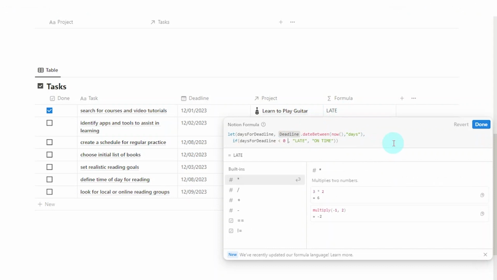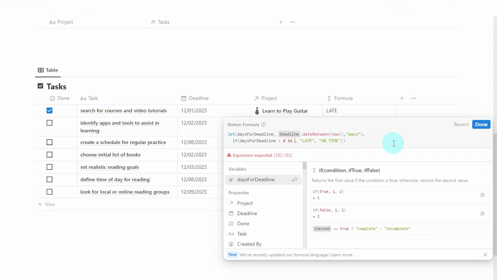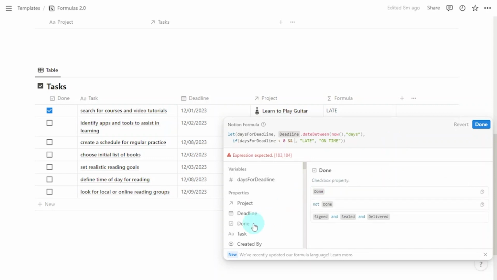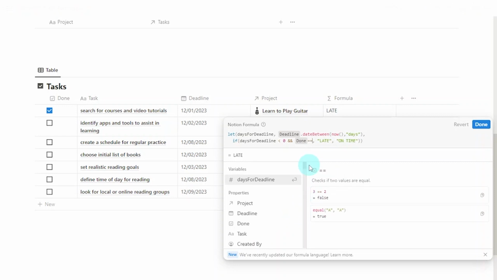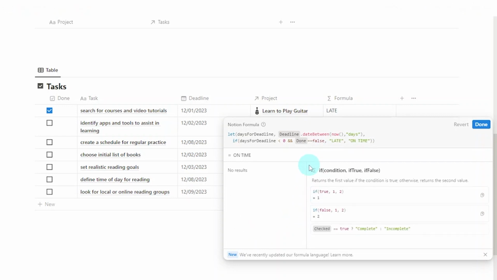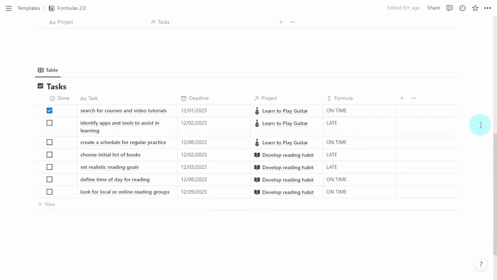You can compare the done box with the built-in false or just use the exclamation symbol to flip the box. The first task is now on track.